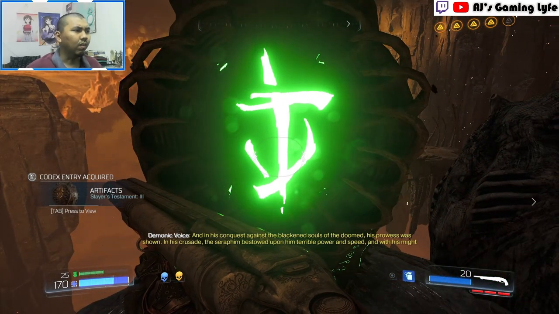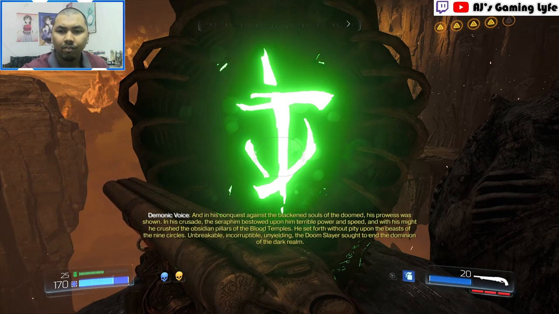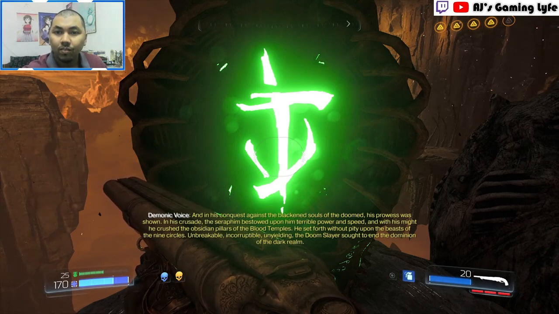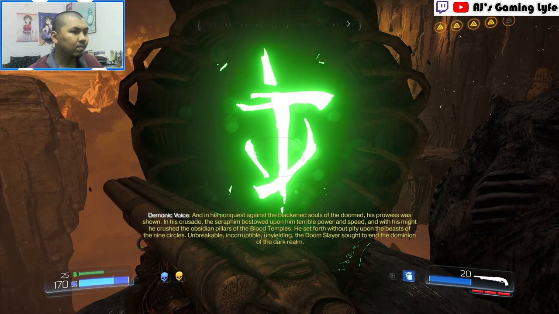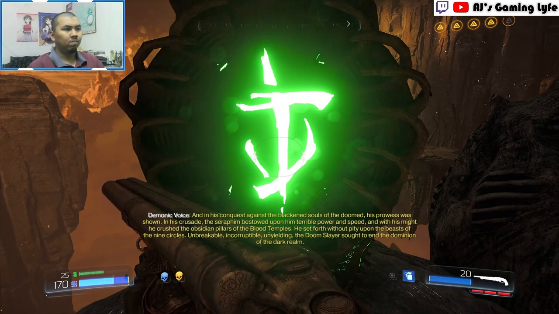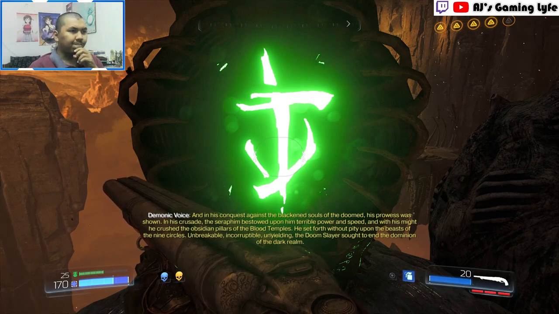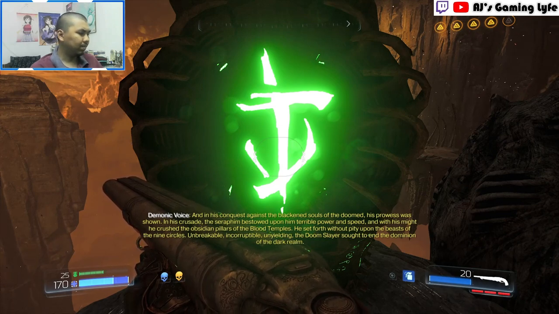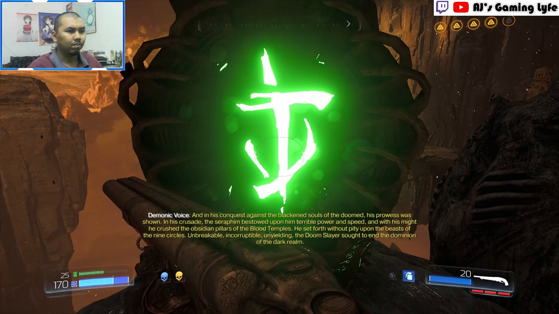And in his conquest against the blackened souls of the doomed, his prowess was shown in his crusade. The Seraphim bestowed upon him terrible power and speed, and with his might he crushed the obsidian pillars of the blood temples. He set forth without pity upon the beasts of the nine circles, unbreakable, incorruptible, unyielding. The Doom Slayer sought to end the dominion of the Dark Realm.